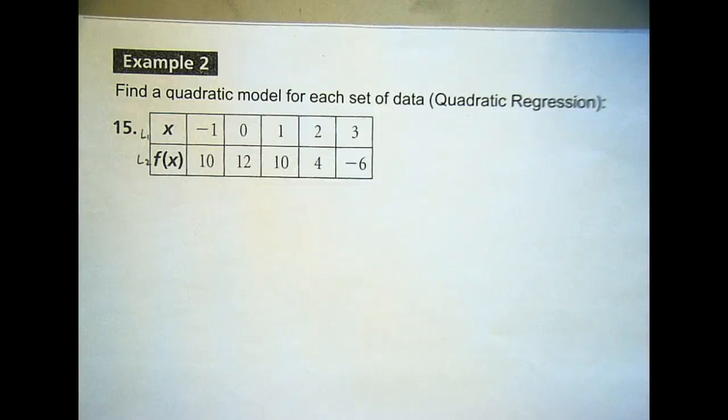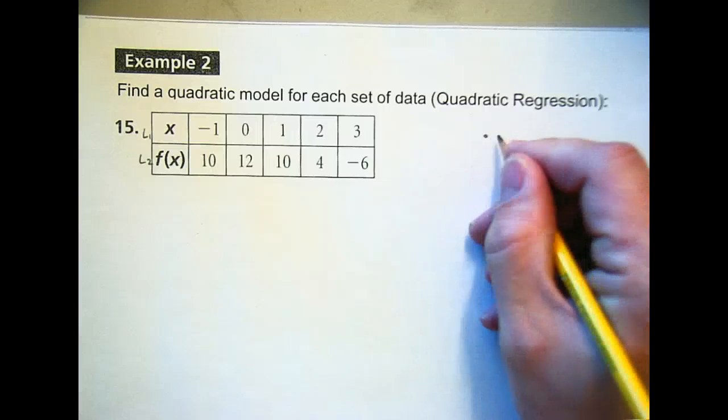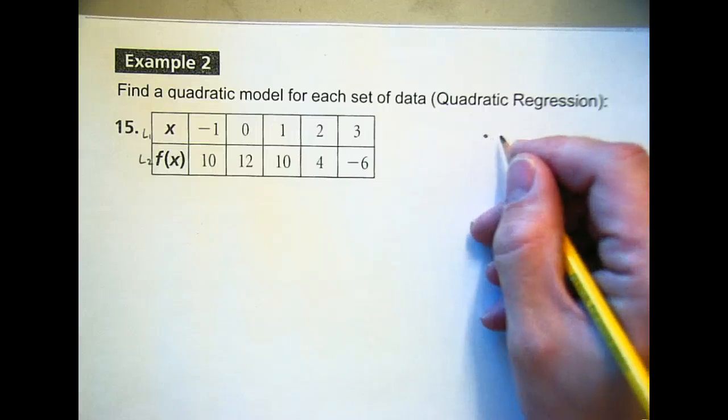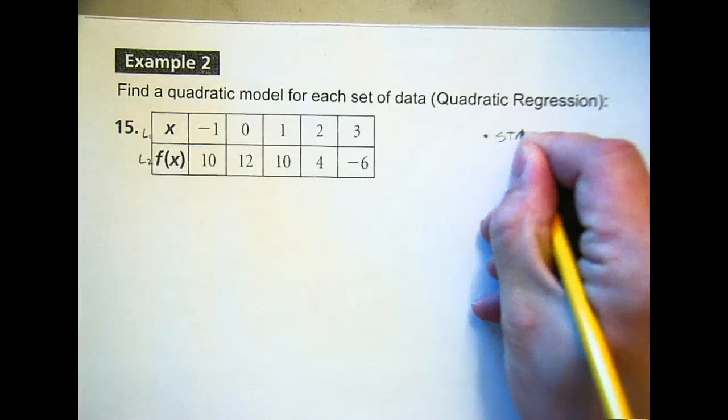Okay, so if you recall, how do we put a list in? What? We never did that. Yeah, it's actually stat. It's not second stat, even though second stat does say list, which you would assume that it was, but it's not. It's kind of weird. So we're going to click on stat.